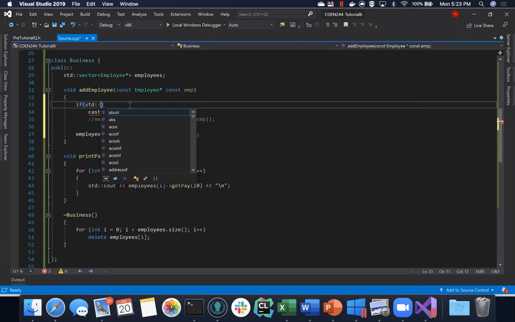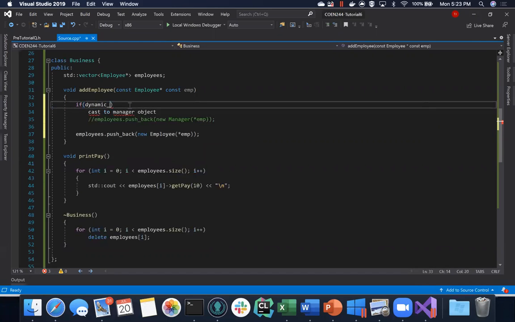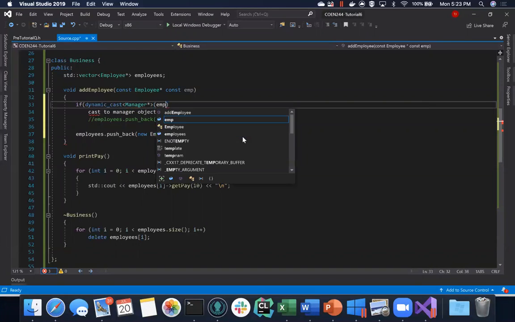Well, that's helpful in here if we do, okay, they're calling it dynamic pointer cast. Okay, maybe it's not. So we're going to do dynamic cast of type manager pointer of employee.